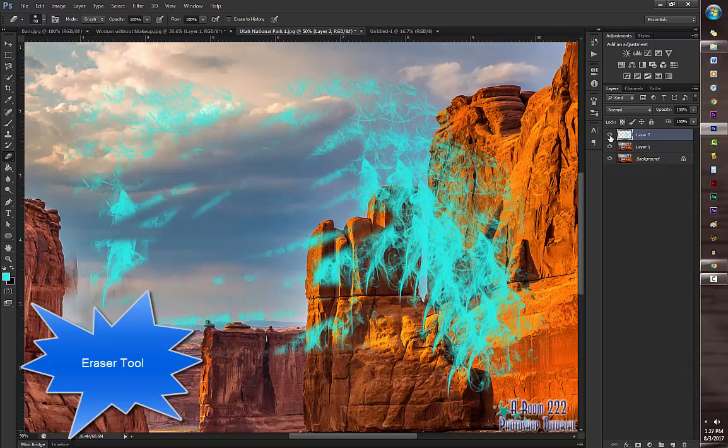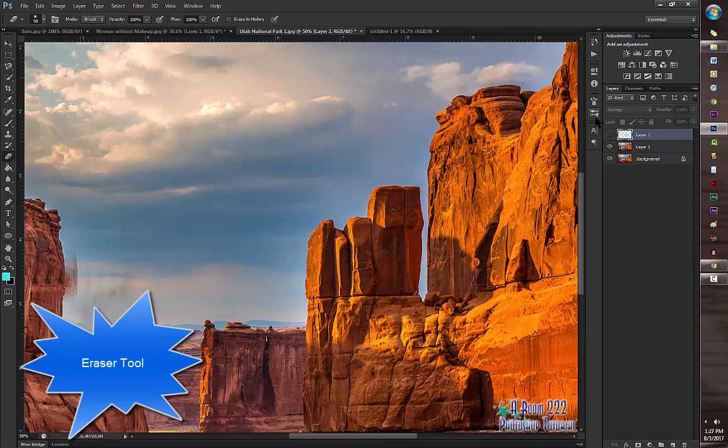If we close this eye, it'll make the layer invisible. It doesn't take it away, but it makes it invisible so we can see below. And then we go to layer 1. If we wanted to make this layer partially transparent, which means it has a checkered background identifying that it is transparent, we want to go to the background eraser tool.